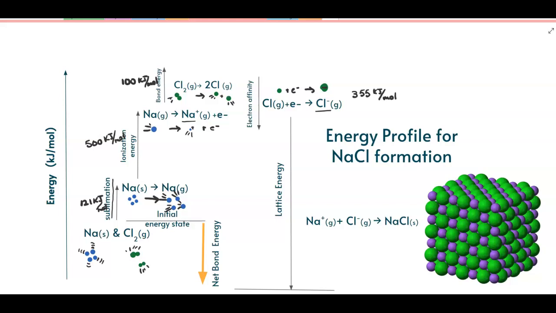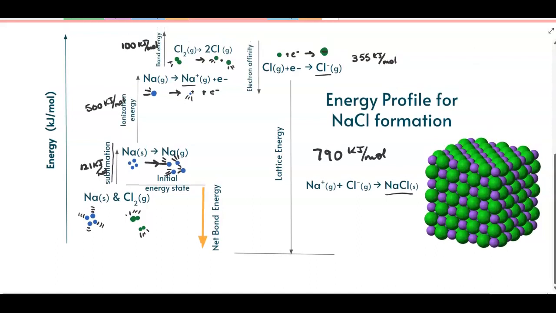But if I have 1 mole of sodium ions and 1 mole of chloride ions, they don't just partner up in a 1-to-1 ratio, but they arrange themselves in a 3-dimensional crystal lattice. The energy released as this lattice forms, because of the electrostatic attraction between the cations and the anions, is a huge amount of energy, in the neighborhood of about 790 kilojoules per mole of chloride and sodium ions that arrange to form the sodium chloride crystalline salt. So actually, I am ending up with a net release of energy.